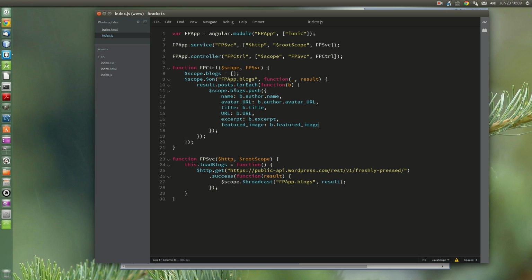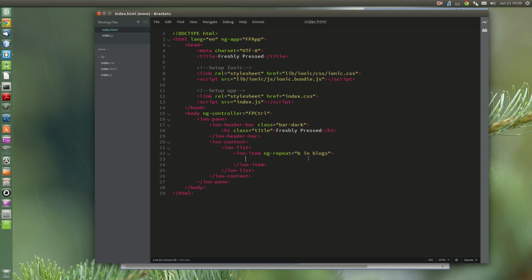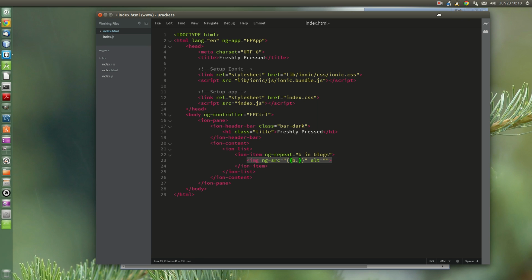So once we come in, we listen to that, and then for the blocks we just loop through them and add them into blocks. So now to display it, all we need to do is come to here, image, ng-src. So it's going to be b.avatarURL. So we're going to show the avatar.